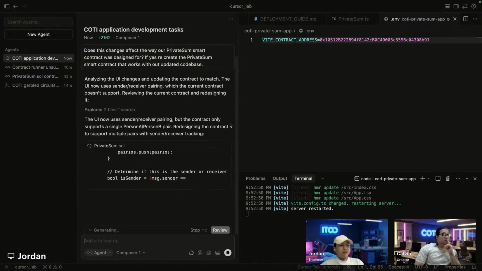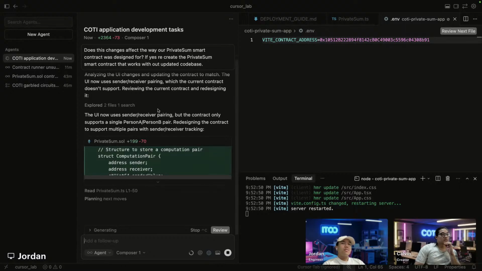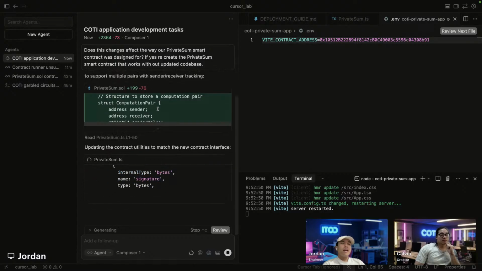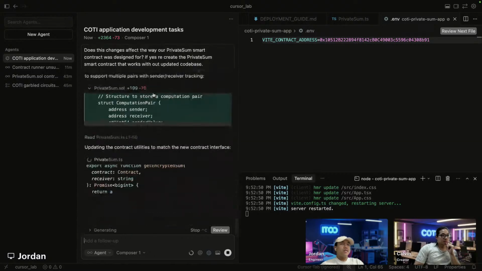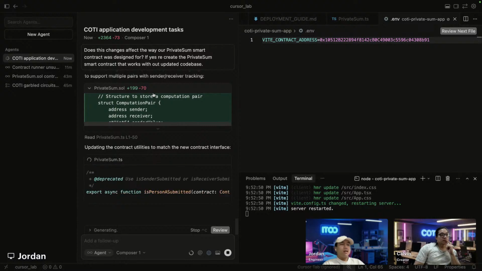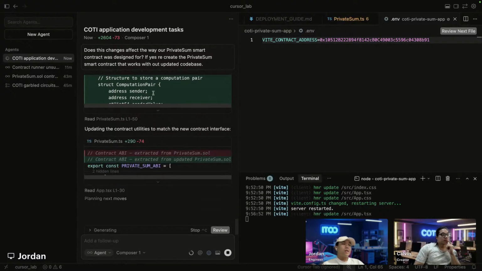Yeah, as expected, the current contract does not support it. This is one of the things when we are vibe coding, right? We just straight up try to test it out, but we haven't reviewed everything, or we skip the AI's summarization of what it just built for us. This will always happen if you don't read through the AI summarizations, and it shifts your requirements without you knowing, and we have to come back to the starting point to recreate it.